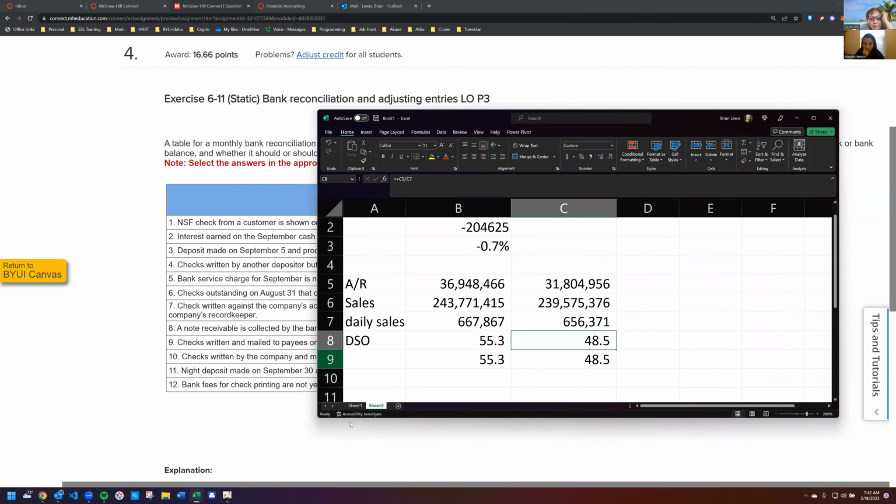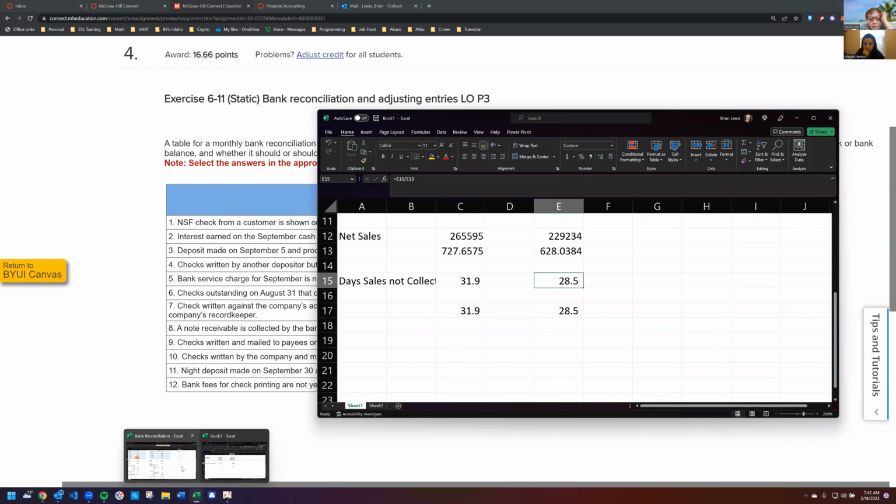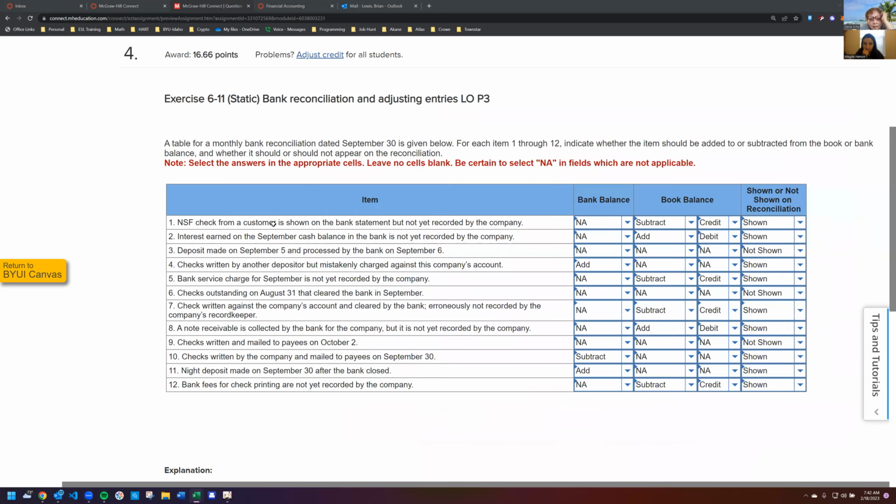then you would do something like, if you had some old examples like this, you might go to them. I might pull up my other bank reconciliation and say, okay, if a check from a customer is shown on the bank statement, but not yet recorded by the company, what is that? Well, not recorded. This is a key that says there's nothing to do with the bank balance because it's already on the bank statement, but not on the company's records. So it's going to make automatic not applicable. You don't do anything on the bank side.